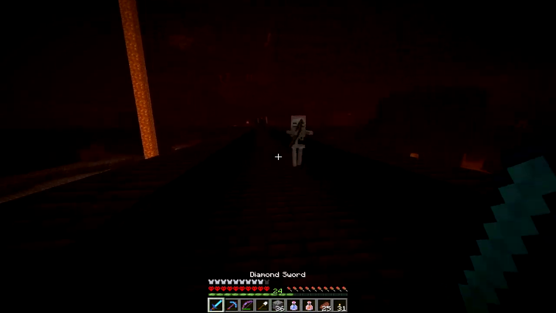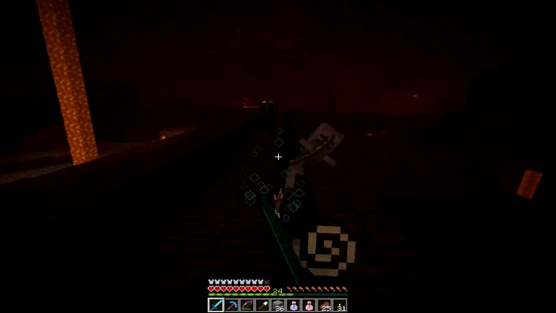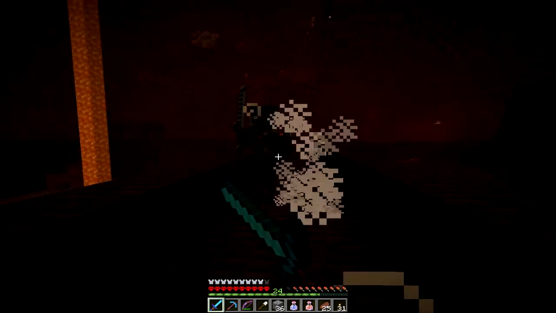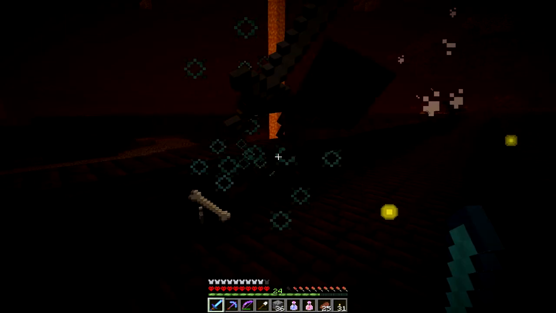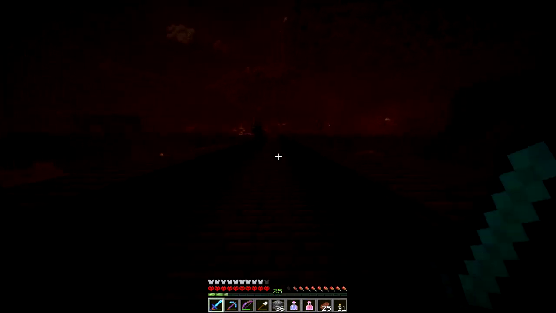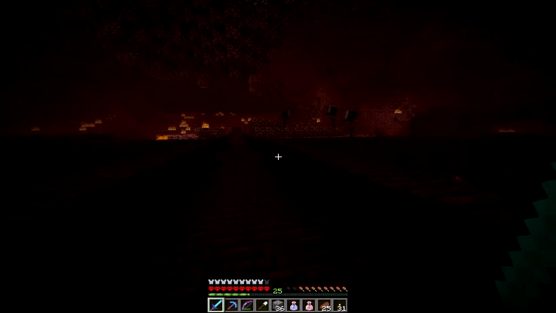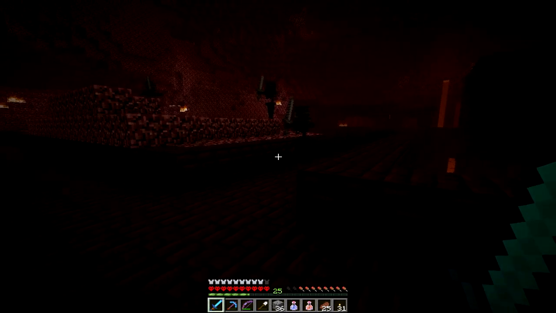Wither skeleton. There we go. Woo. Two of them. Come on. Three of them. You guys see it? I see four of them, all together. Okay. Come on. There we go. Yeah, perfect. There's another one. Come on. Oh, yeah. If one of you four don't give it to me. Oh, my gosh. Look at them all up here. Good thing I didn't go down.